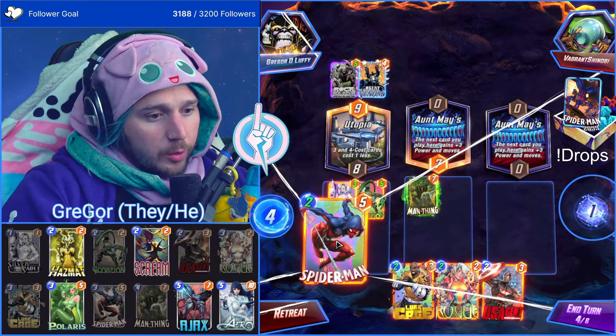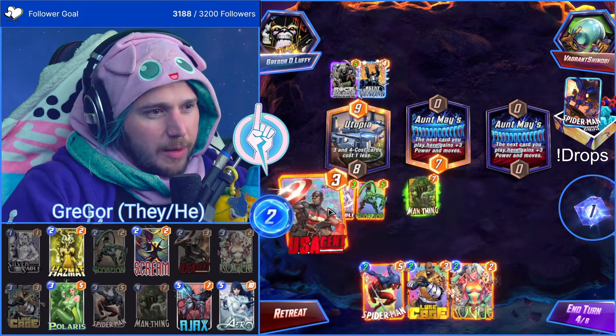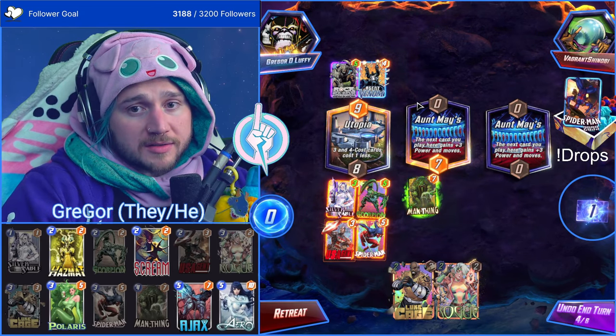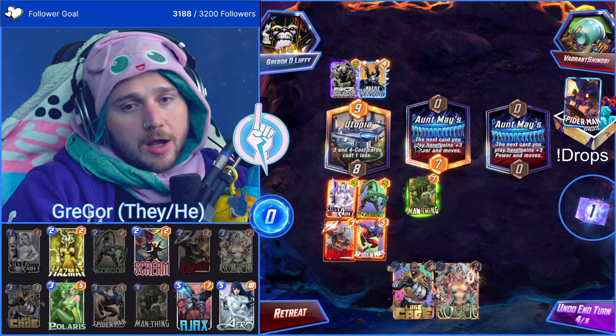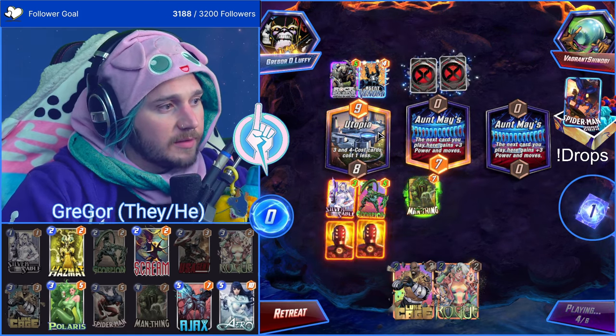I'm going to hold on to the Rogue for the fact that they probably have... Hold on, I'm going to do this over here. They probably have Darkhawk if they have Rock Slide in their list. I see Rock Slide, I'm like, okay, they have Darkhawk. Right, we're getting the Nightmare variants. Oh, hell yeah.